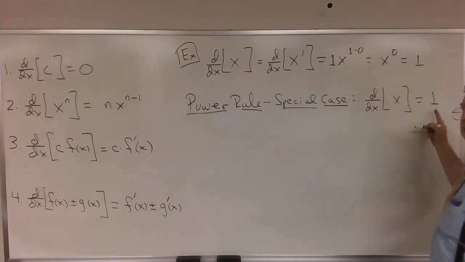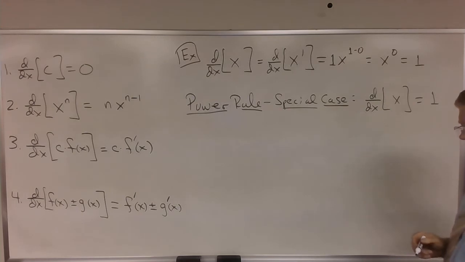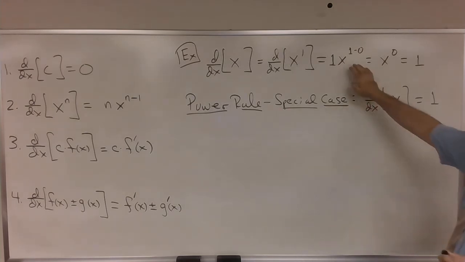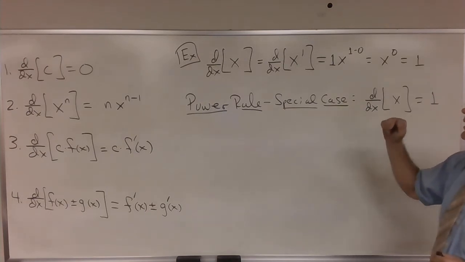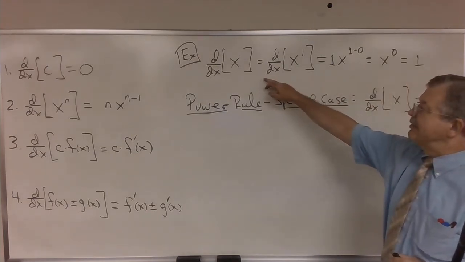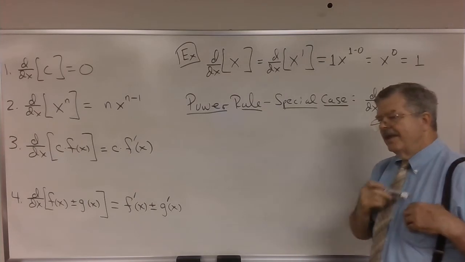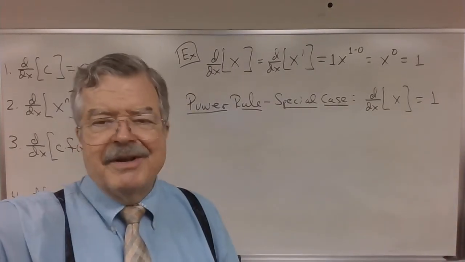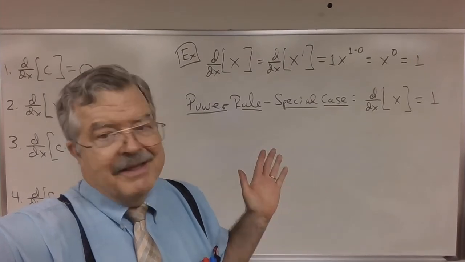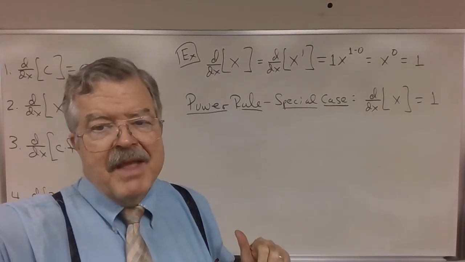The derivative of x is 1. Based on what we just did here, it's obvious. And if we did not draw special attention to this property, then we could always derive this fact the way we did up here. And we could probably do that with no problem, except when we sit down to take a test, and then we don't even know what our name is.